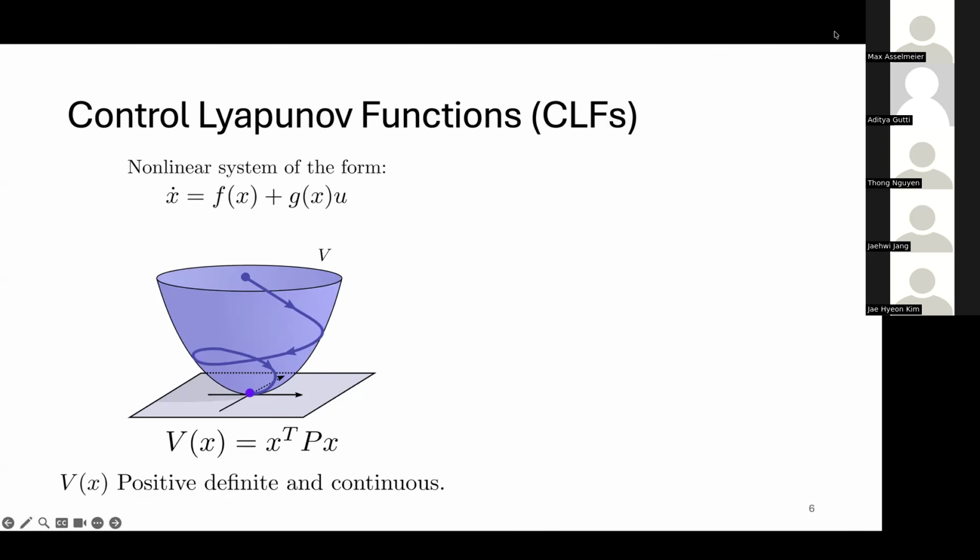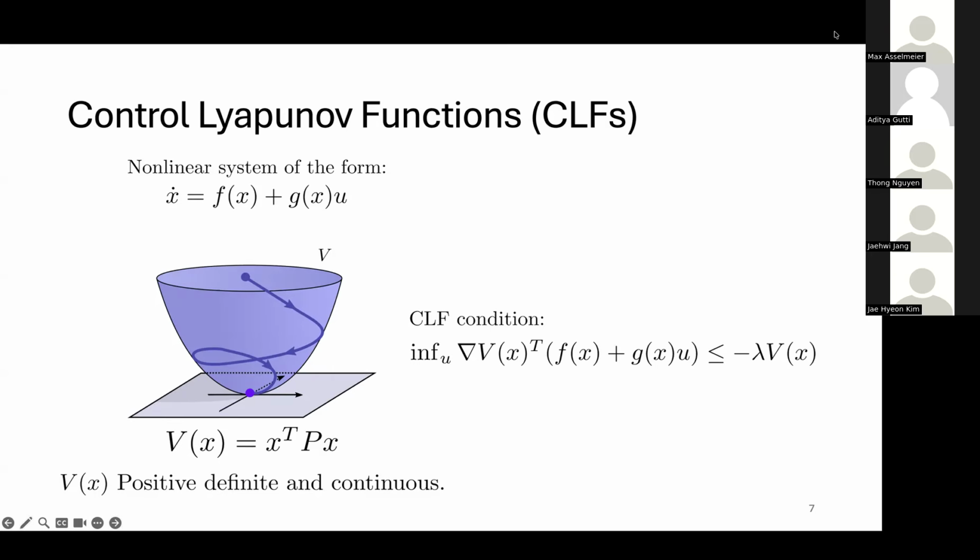And this looks like this bowl here in this graphic. The idea is you can get Lyapunov stability if you're constantly moving down your bowl, and you can prove that you arrive at the origin. Then what makes it a control Lyapunov function is this condition here, which is saying that there exists an input u such that V dot, which is the term on the left, is less than or equal to negative lambda V for some positive lambda. So this is giving us our condition that says there exists an input such that we can traverse down this bowl and then eventually arrive at the origin.